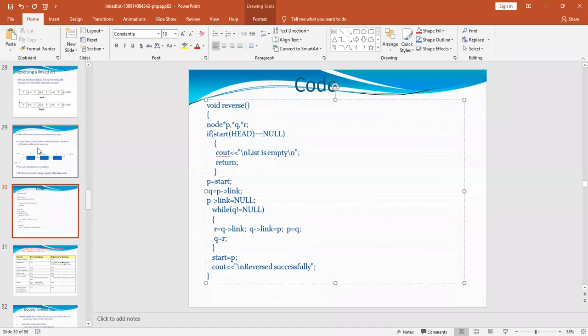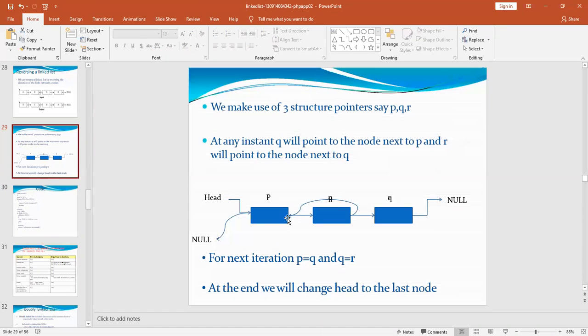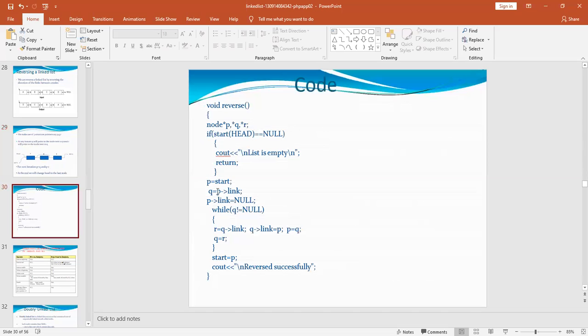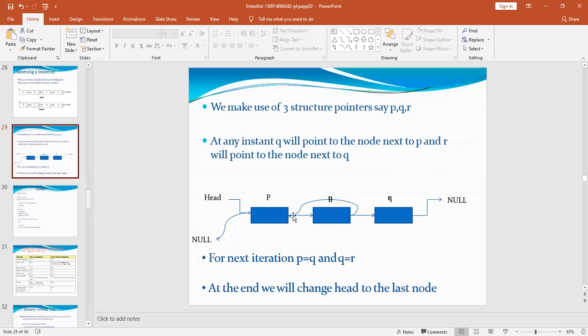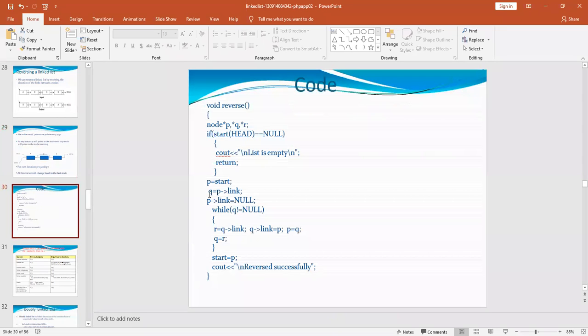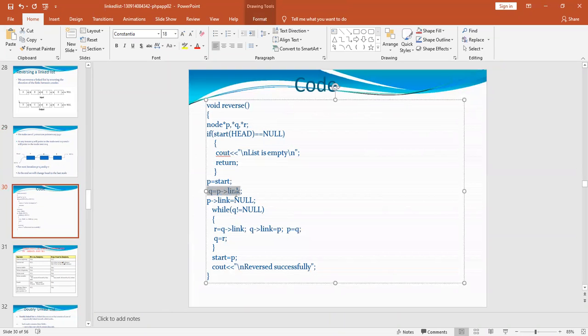Initially while moving forward, P then link is equal to Q. So where is P? P then link is pointing to Q. That is the line I have given here. P contains an info field and a link field. Info contains some value, and P then link is pointing to Q. So we have taken P then link is equal to Q. Okay. So suppose P then link is equal to null.